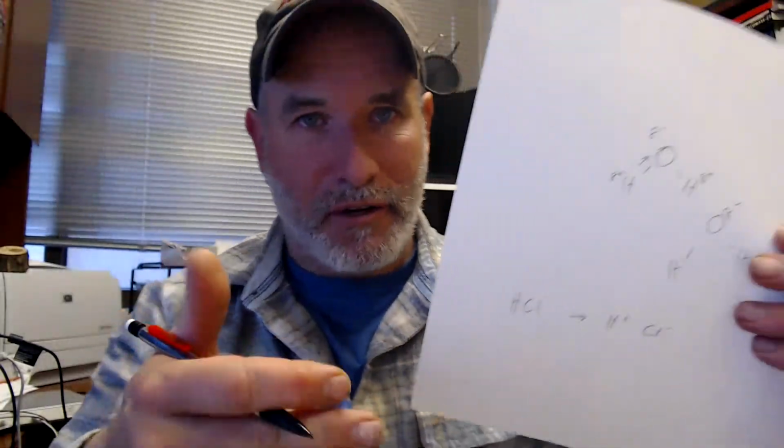Can you explain what happens when you add an acid to a buffered solution? Okay, we've got a couple things here. Let's look at an acid. Let's think about the acid inside of your stomach. It's called hydrochloric acid. Now, what happens when you put hydrochloric acid in water, it quickly comes apart and forms a hydrogen ion. Yes, I know, hydronium for anybody that's into chemistry. But this ion here and this chloride ion here. So this comes apart into these two ions.